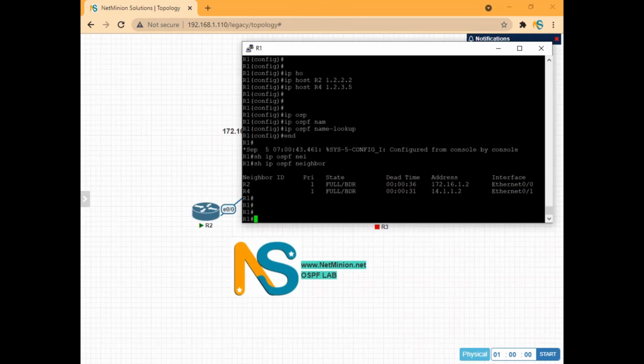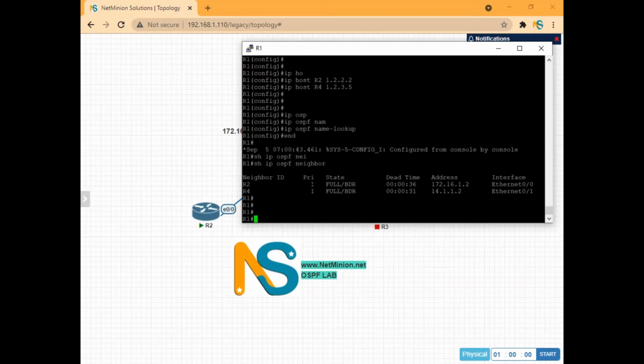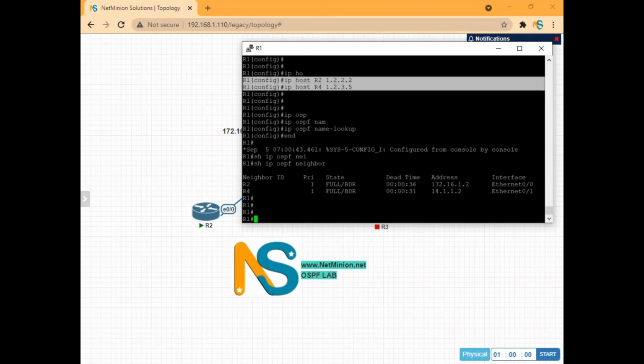Any question? No? Perfectly fine. Now, yes, Shashank. IP host is nothing but the keyword IP, then host. You are creating local entries in the database of R1. That is the alternate way: if your DNS is not working or DNS is not there, then you are making a way that this is the IP, and instead of this IP, the entry is registered as R2.